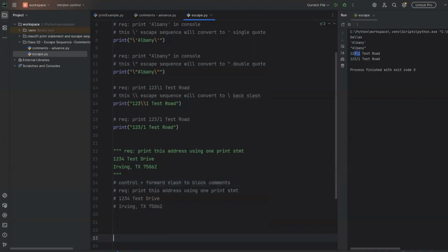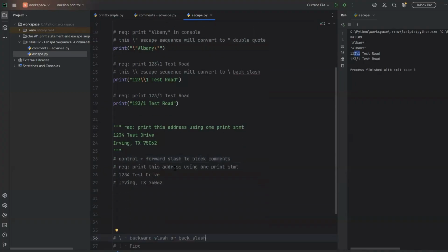So now the requirement is to print this address using one print statement. I'm going to write one single print statement with 123 test drive, Irving, Texas 75062. If I execute it, we can see it is writing in one single line, but that is not our requirement.